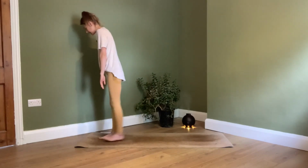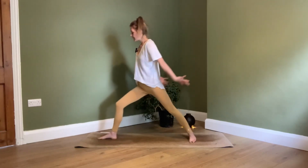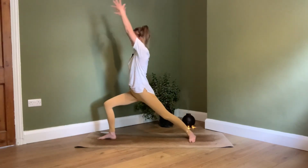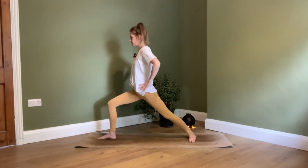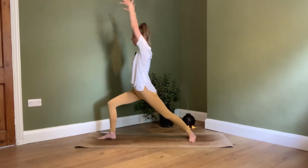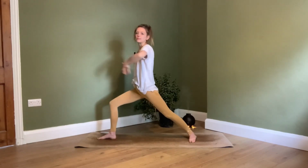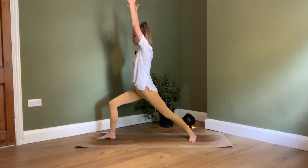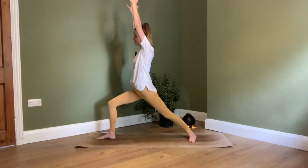Standing at the top of our mats, we can take that left foot back one leg distance and we'll inhale, sink into that front knee, sweeping the arms up into our warrior one. The hips are square to the front of the mat. Arms in line with the ears and the belly and ribs pull in, the core is engaged. Slow breaths into the belly.